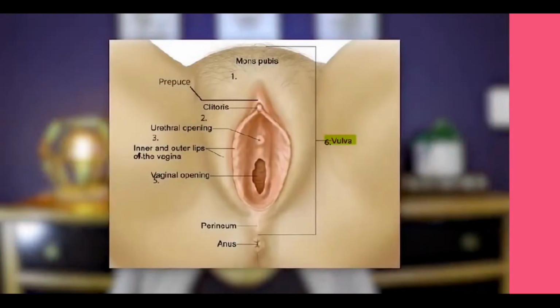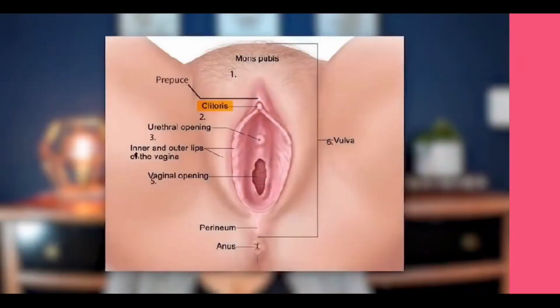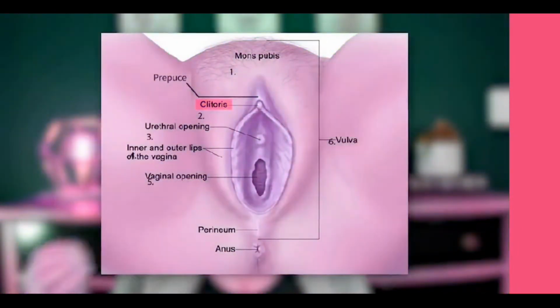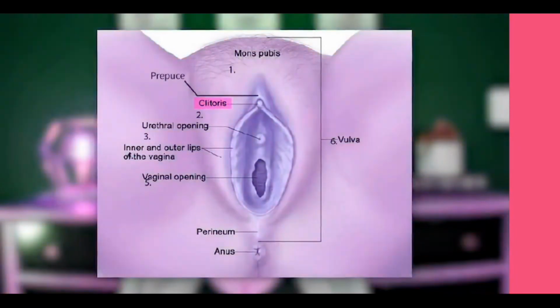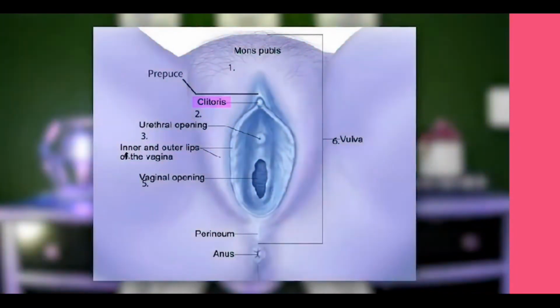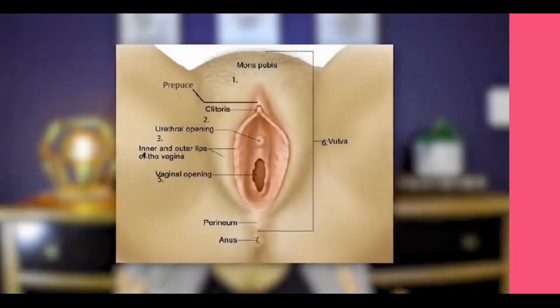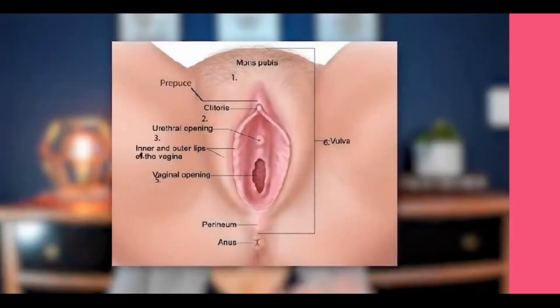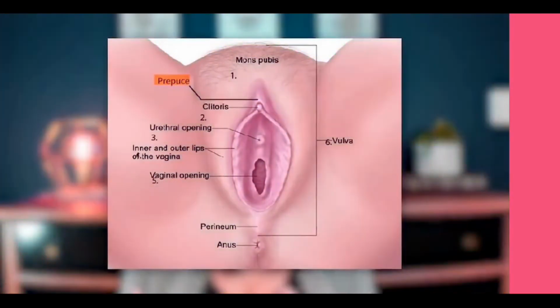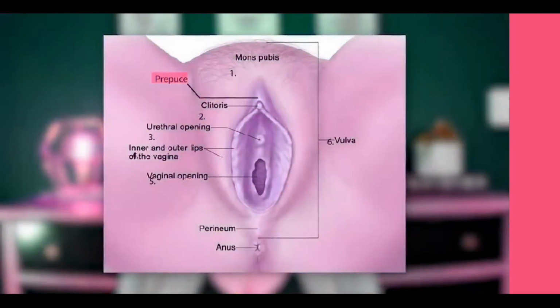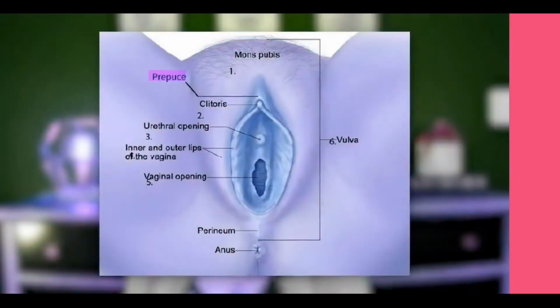And then at the top, very top, you see the clitoris. And that is, again, as I mentioned, analogous to the head of the penis. And so it's full of tons of nerve endings. And very commonly, stimulation of the clitoris will result in orgasm for women, similar to how men need penile stimulation to have orgasms as well. It has a hood as well. And you can see that's called the prepuce. The prepuce can be covering the clitoris, can be moved back and forth, similar to the foreskin of the penis.